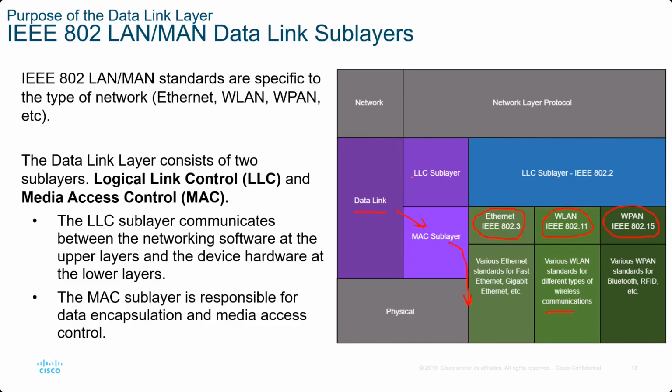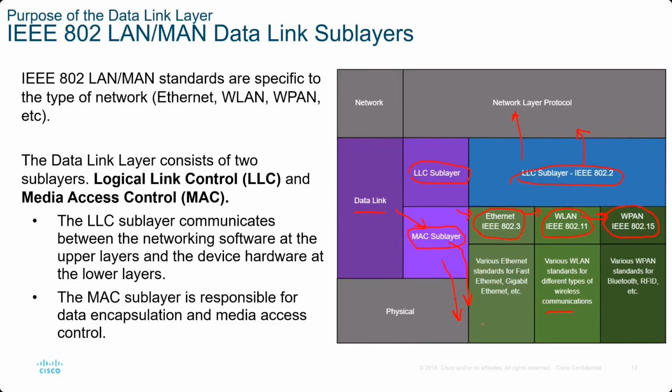And then there is the LLC sublayer, which remains constant, which sends or receives data, encapsulating or decapsulating whatever is coming from the network layer. So this only deals with the network layer. There's nothing much different here. Everything is different at the MAC sublayer. And why is it different? Why do we have so many different standards and protocols at the MAC sublayer? Because you have so many options at the physical layer.